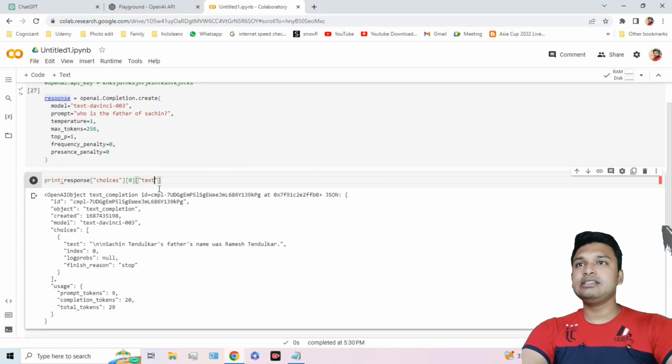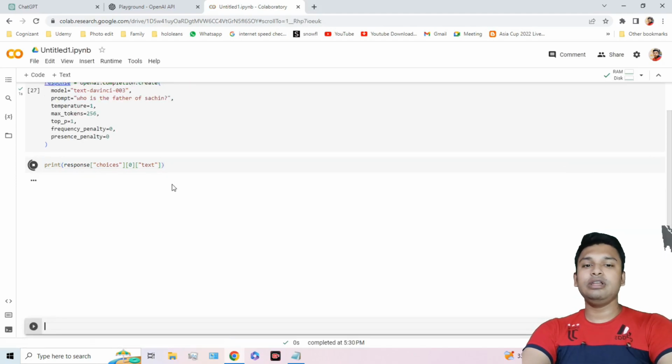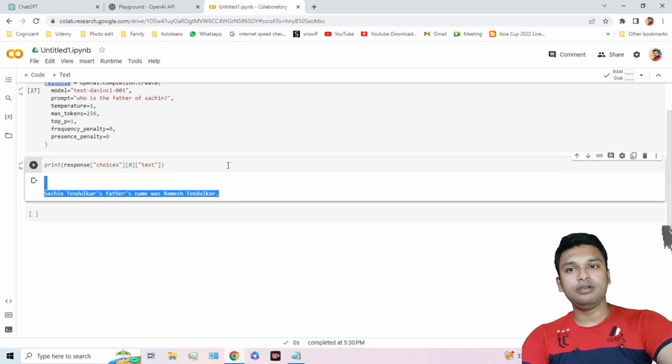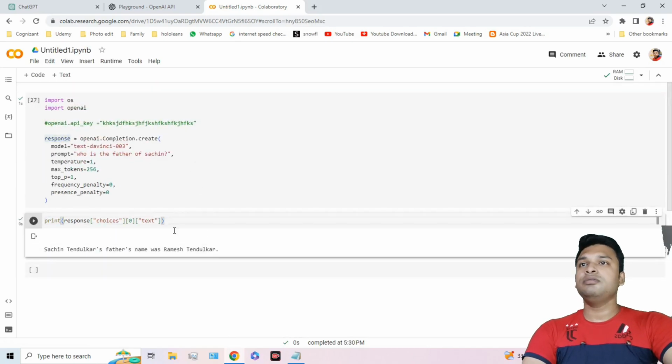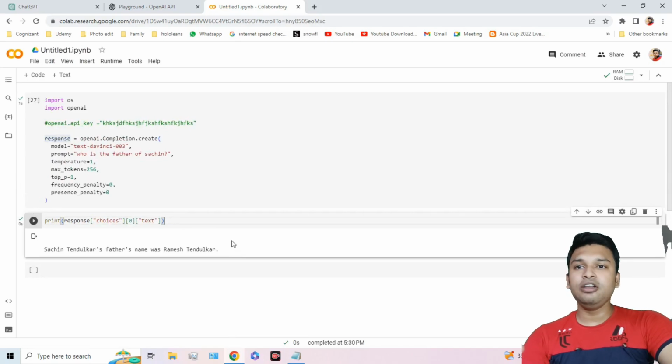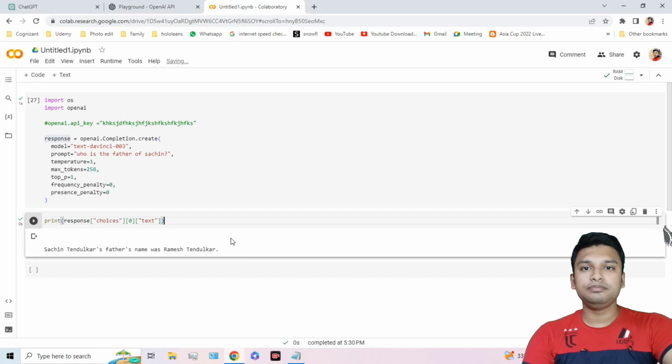Once you put text there, now you can easily print it. Only the answer would be printed. This is how you can use the capability of ChatGPT through your Python program.